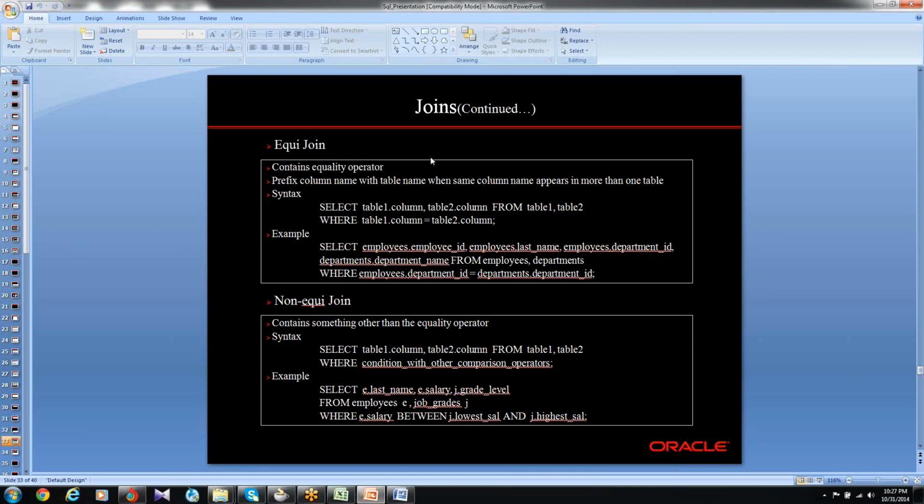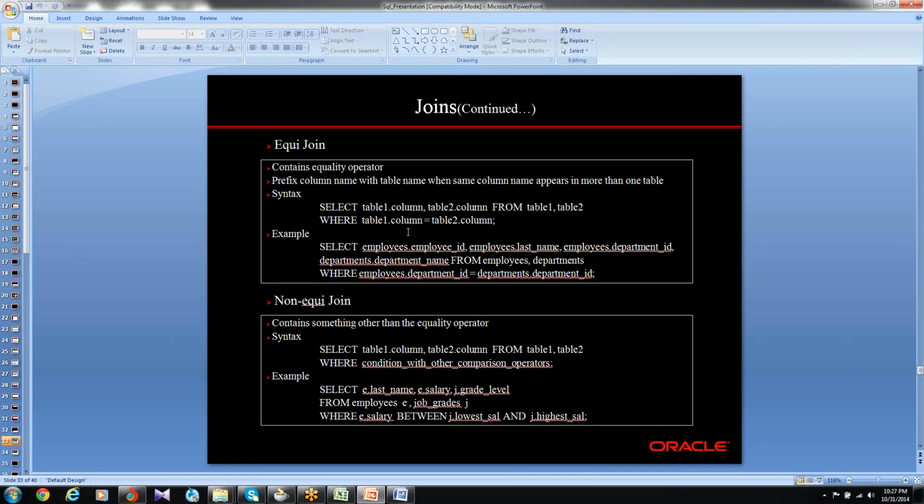When you go through the joins topic, just try to execute each query that is there in the joins topic. For each category of join there is an example. You just try to execute the query in your JDeveloper or any IDE tool which you are using. Just see the output, how it works.